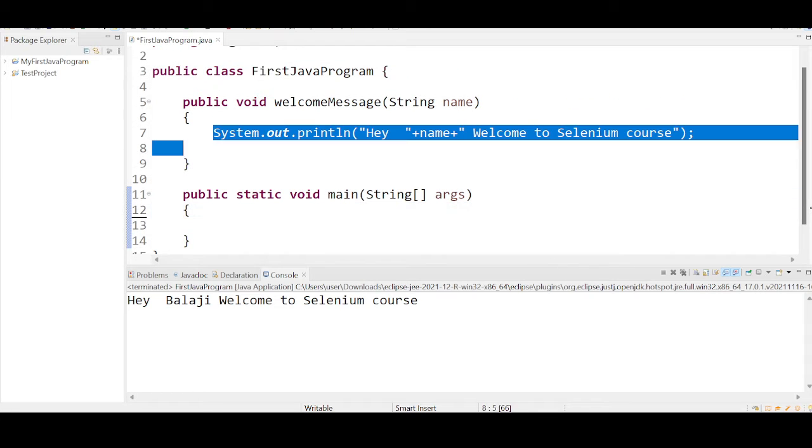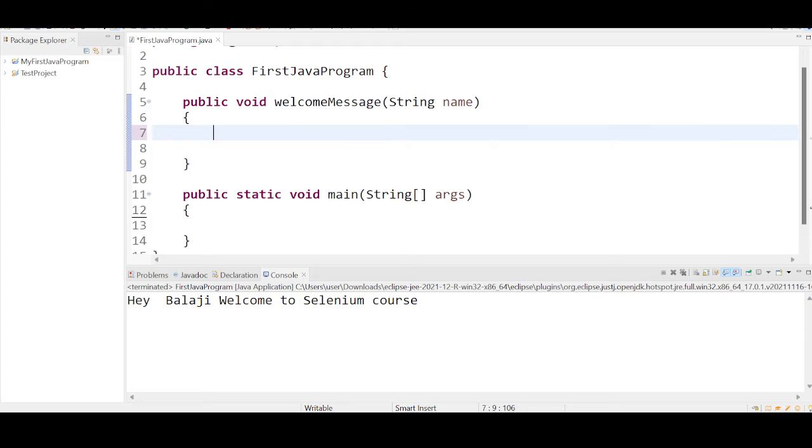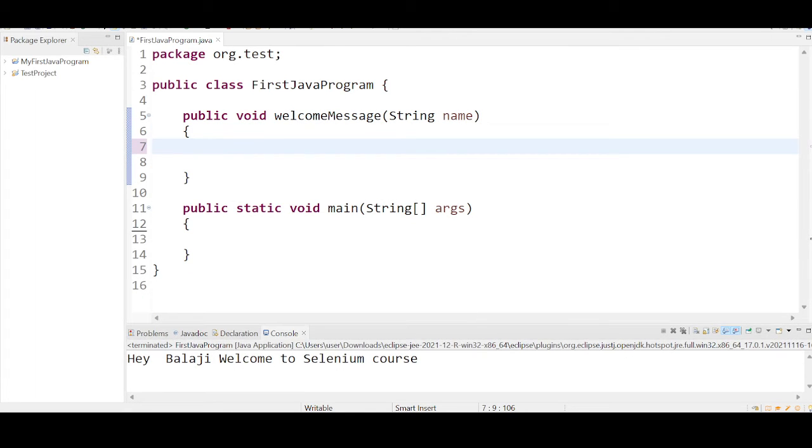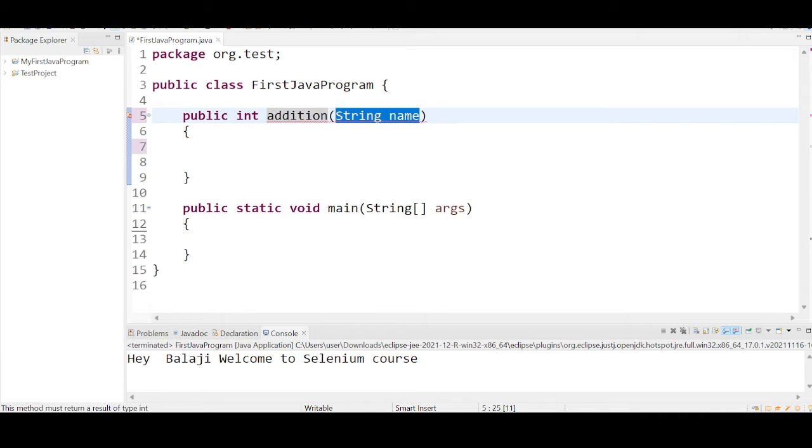Let us say that I want to add two numbers, guys. Till yesterday our methods were completely different. Today I am removing this void, and instead of void I am taking it as integer. I am naming my method as addition method, and it will accept any two numbers.